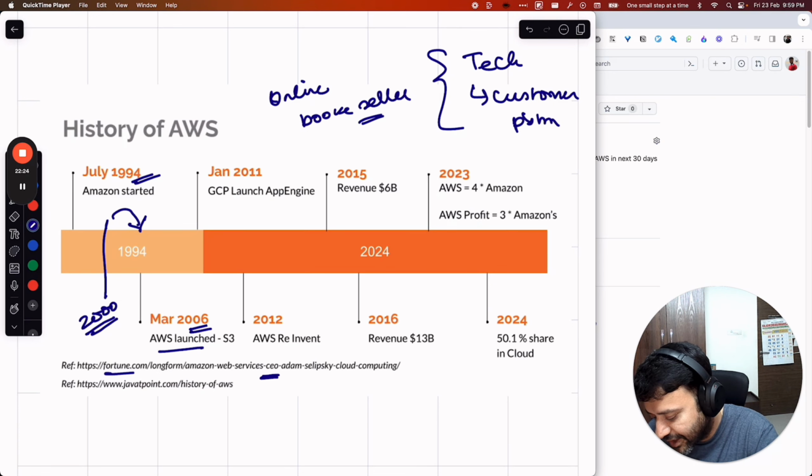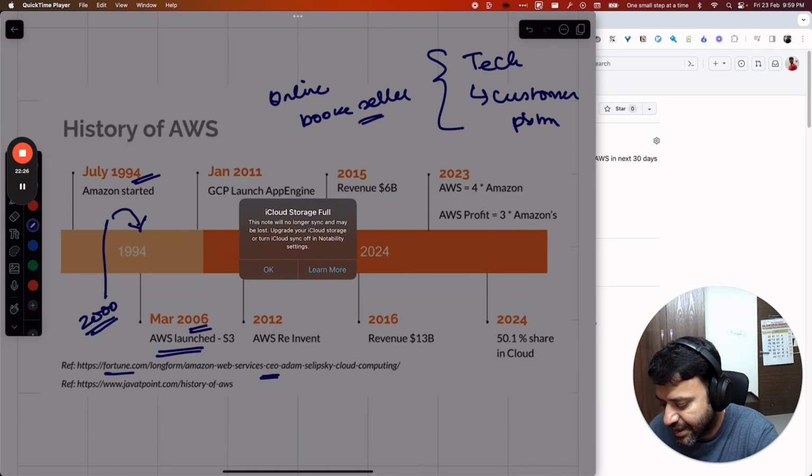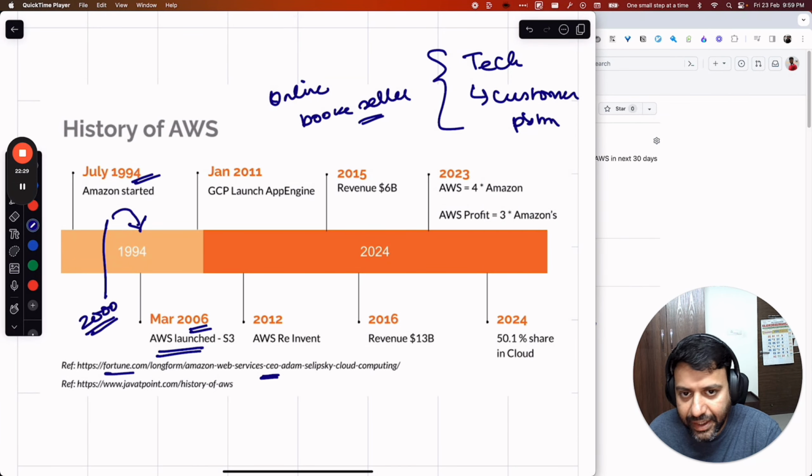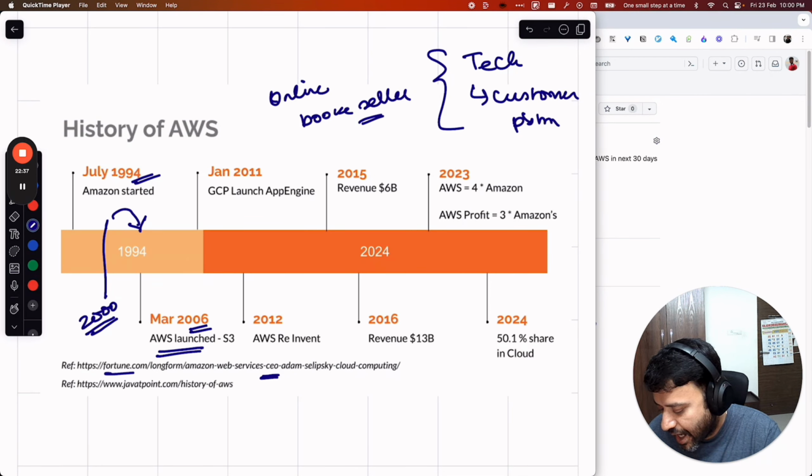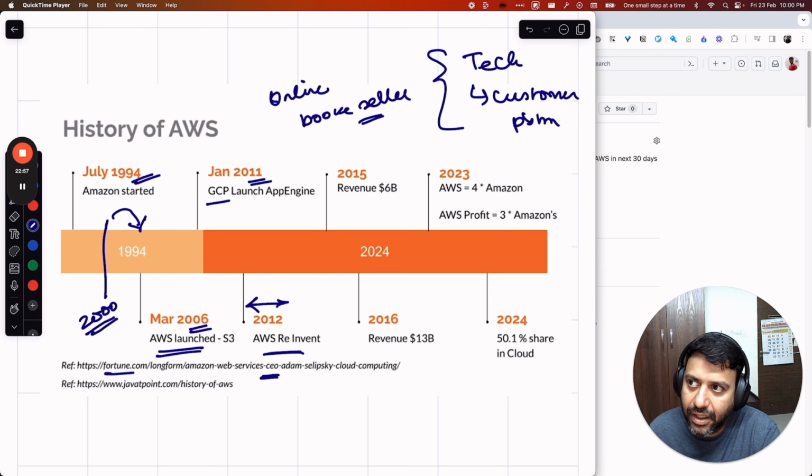They started AWS in 2006, and within 6 months they launched another popular service called EC2, Elastic Compute Cloud, which is nothing but VMs. Around January 2011, Google launched App Engine. So you can see there is around 5 years of difference. Even though they started in 2008, their official launch was in 2011. By that time, AWS had started their re:Invent activity, their yearly meetup for AWS.